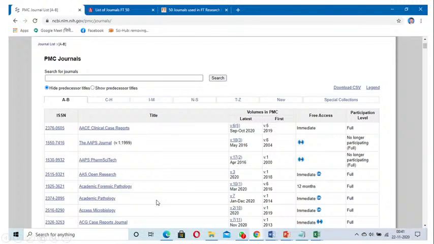And this is for PMC journals, PubMed Central journals. I think medical and pharmacy people, you have a search window. You go to this link, NCBI, right? This link, I am going to share the slide with you anyway. You search for the journal here. Here you have a window. You type your journal name and search, so you will get all the information.